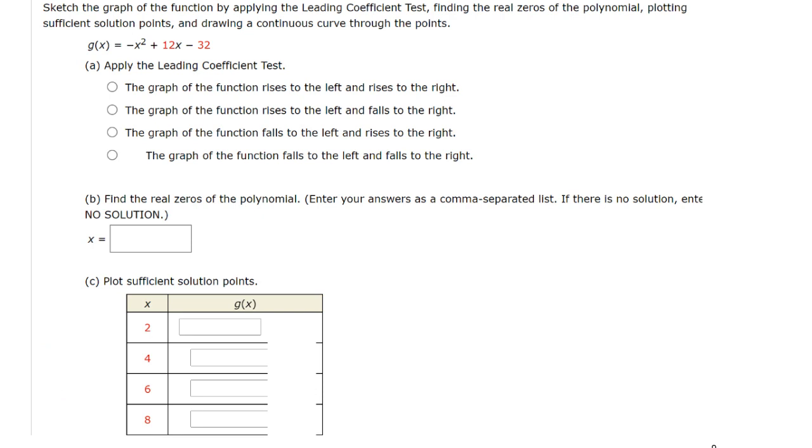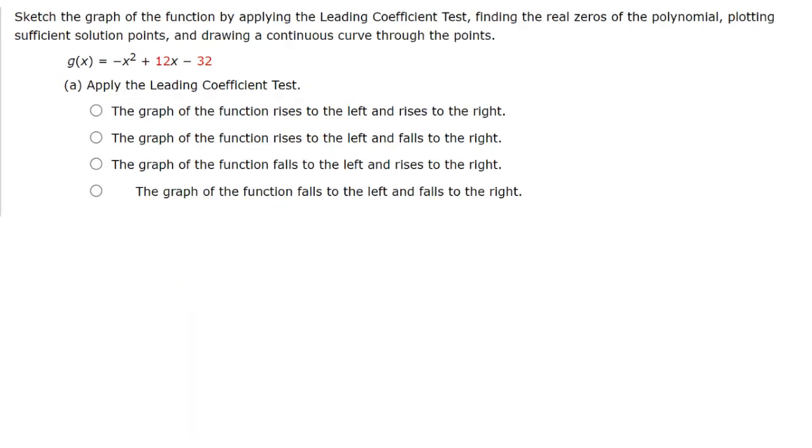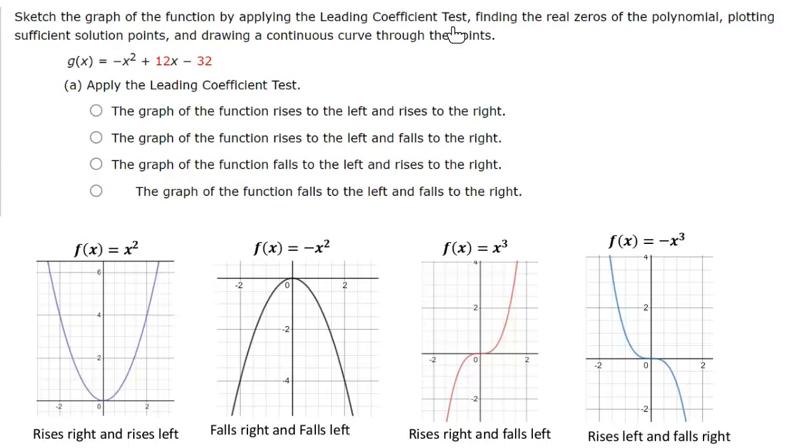So if we want to apply the leading coefficient test, okay, these are the rules, okay? So for the function x squared, it's going to rise from the right and rise from the left. Yes, since my leading coefficient is a positive value, and since my exponent is even, you can think of it that it's going to rise both from the left and from the right, okay? If my leading coefficient is negative, then that means my graph is pointing down on both sides, that it falls to the right and to the left, both from left and right, okay?